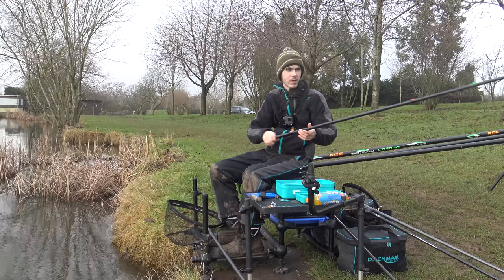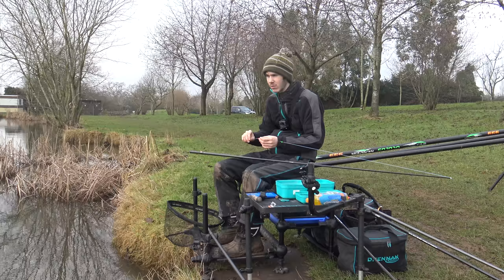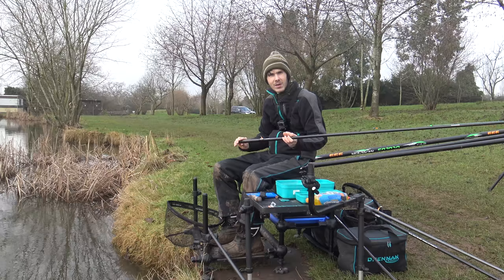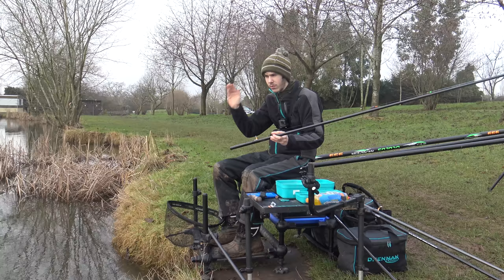The only other rig I've got is my rush line rig. So the elastic, I believe, is a 4-6 blue Maver elastic, small Preston Dacron connector. It's only about 2 foot deep maximum next to the rushes, so I've stepped down in float. I've got a 4x10 Chianti float. Again, 0.13 mainline to a 0.11 hook length material. Step down in hook size because I'm literally just going to be fishing pinky and maggot up to the rushes. So that's a size 20 F1 pellet. And then I've just literally got, just above the hook length, a loosely strung bulk of number 11 stots, just to allow the last couple of inches of the hook length to fall through the water really naturally. So yeah, those are my rigs.